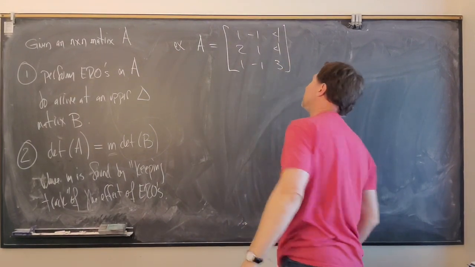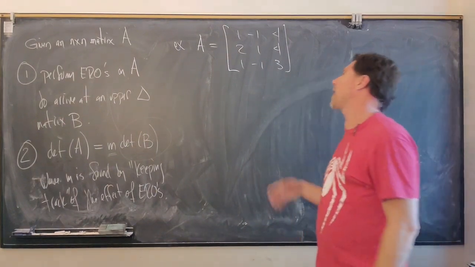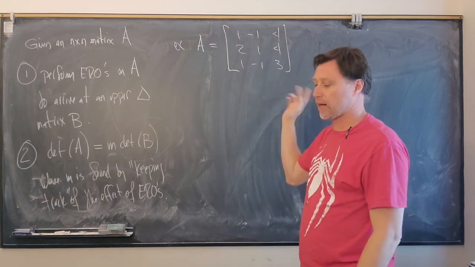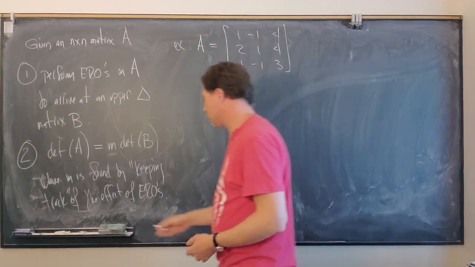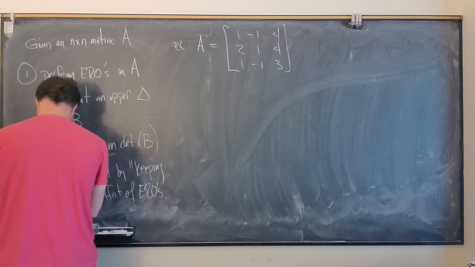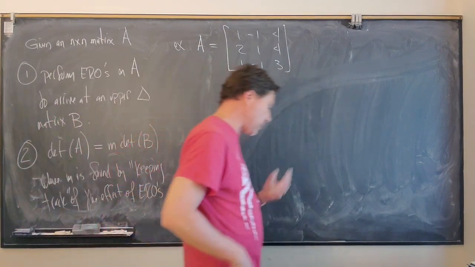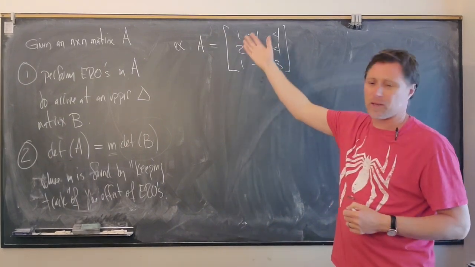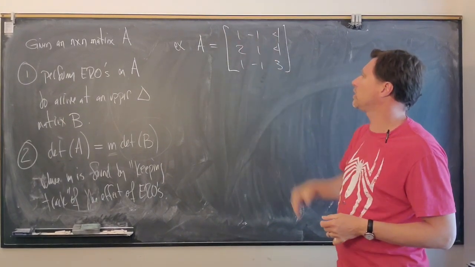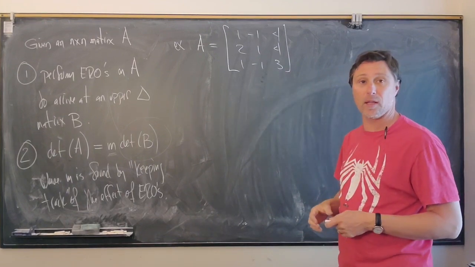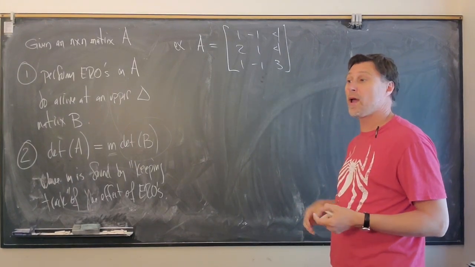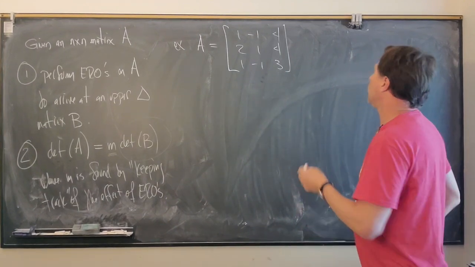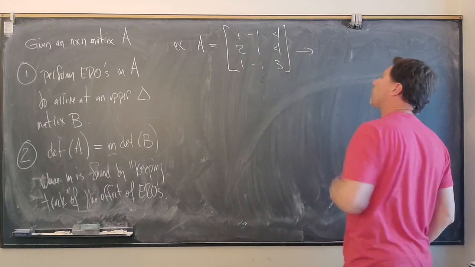Honestly, 3 by 3 determinants are not really that hard. Usually if I see this one, I will just compute it directly without doing row operations. But I want to actually show how this process works, so I'm going to do row operations this time. Just to be honest, a 3 by 3, I'll just compute it. Once you get good at computing determinants, you can almost do these in your head. But when it hits 4 by 4 or more, if I don't see zeros, I'm going to do row operations to create zeros.